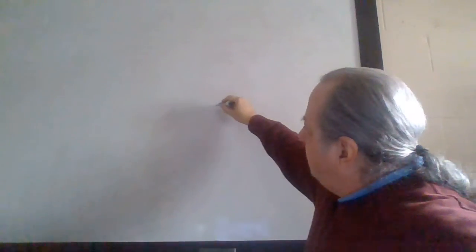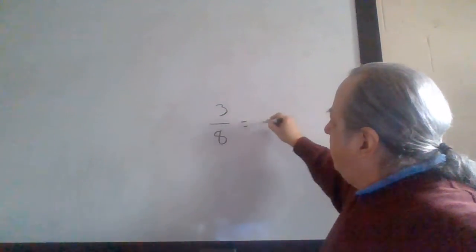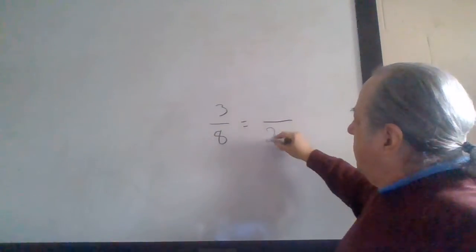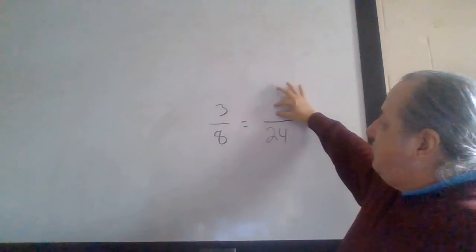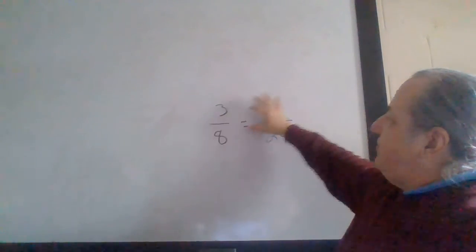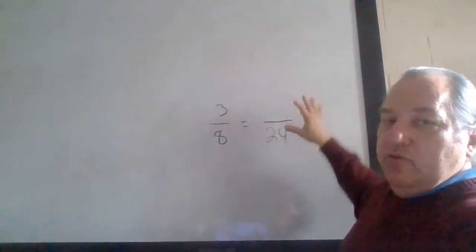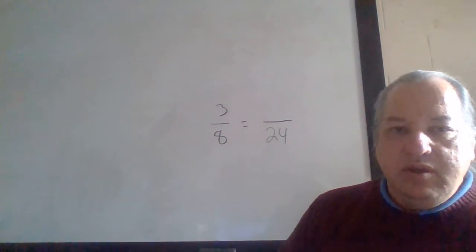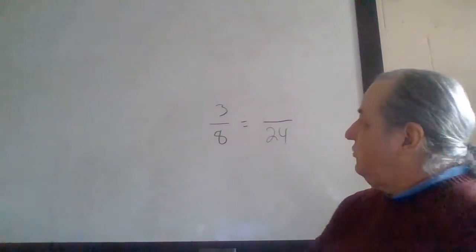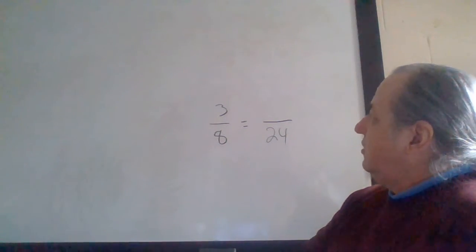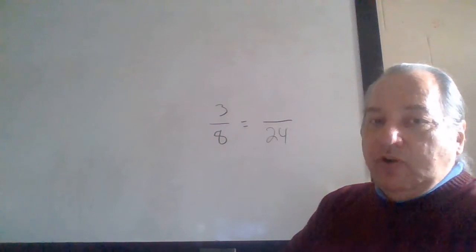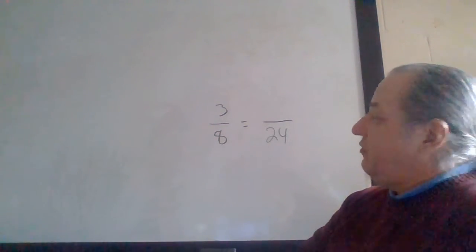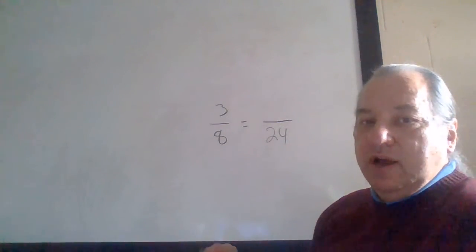And I think it'll be fairly straightforward. So you're going to see problems like this. 3 over 8 is equal to what number over 24? So in other words, we're going to try to find a number that fits the blank spot that makes 3 over 8 and something over 24 to be equivalent fractions. There are one of 2 questions you can ask to solve these problems, but your first step is to identify what numbers am I going to work with first. And it's always going to be the numbers that you have for either both numerators or both denominators.